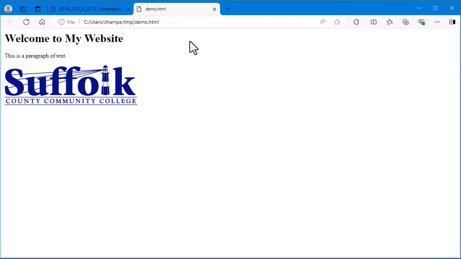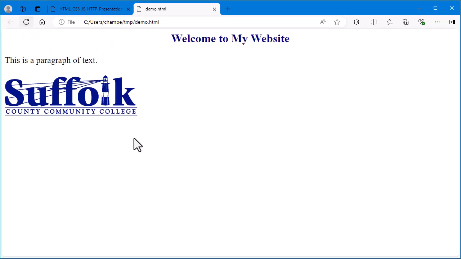And I'm going to go back to our web page. And you'll notice here, this is the original. I did not reload it yet. This is just pure HTML. We have our heading, our text, and our image. If I refresh to load the new web page that I just saved, you'll see things are a little different.